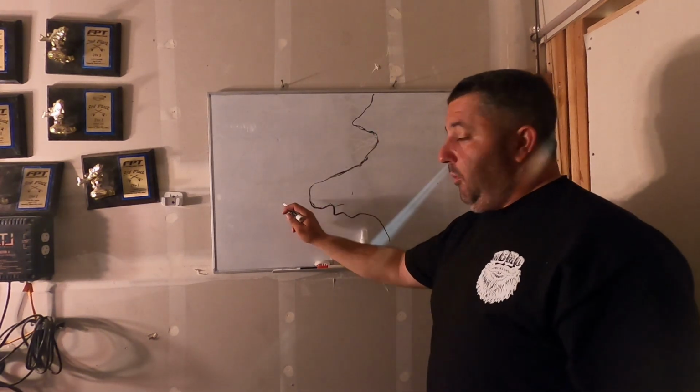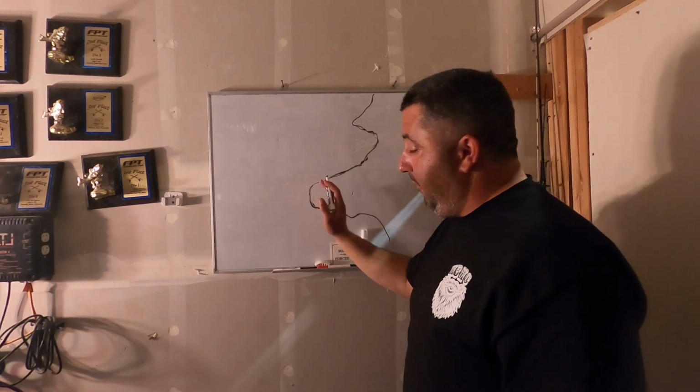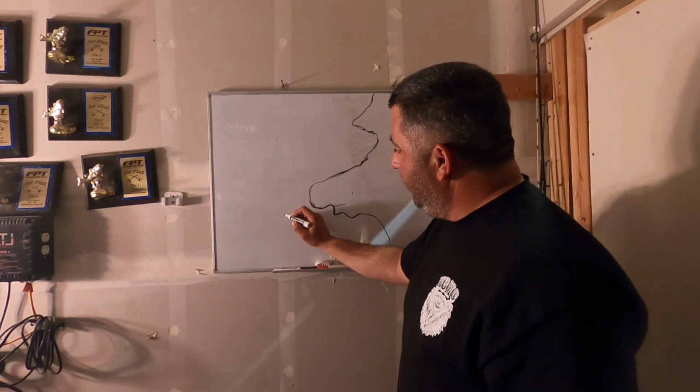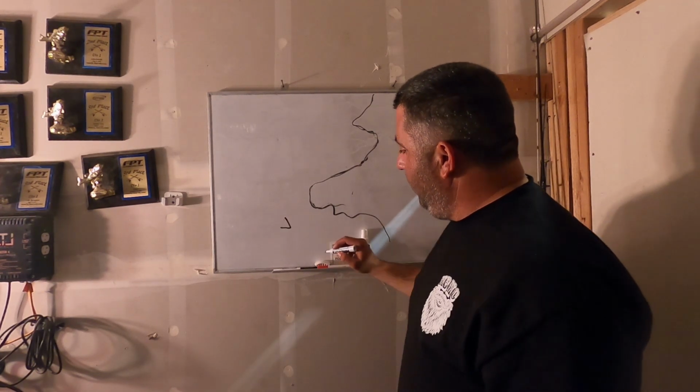So once I'm on the point and I'm positioned here, what I like to do once I've determined about how deep they are is face myself in that depth zone.